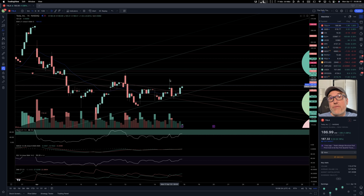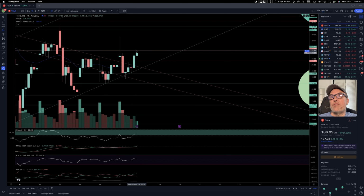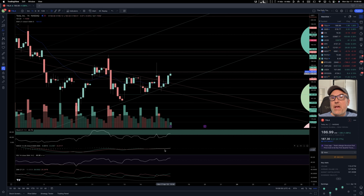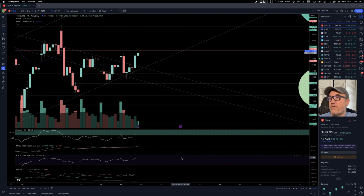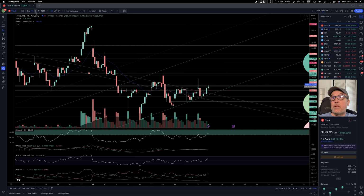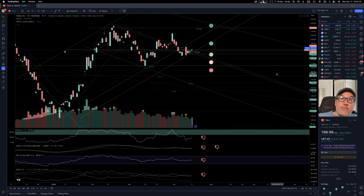And the candle for the first hour was a bearish candle in itself. And then we started going back up. And we just stopped shy of 187.41. This is pretty perfect as it goes to technical analysis. Stochastic at 69. So we have a good stochastic on the 1-hour chart. We have the MACD crossover, and we have RSI over 50, and we have the MI also. Seeing all of this, we could be having a move tomorrow on the 1-hour chart. Check for 187.41. That's all you need to check on that 1-hour chart.